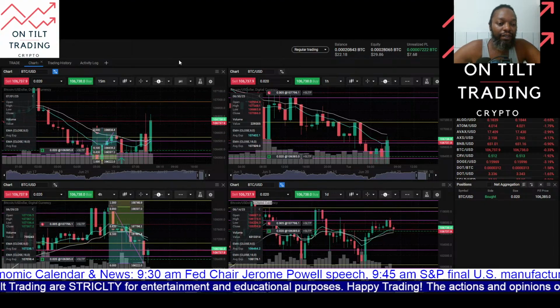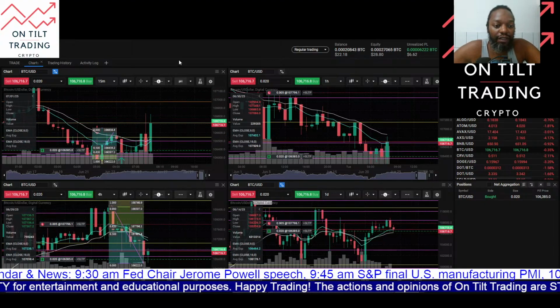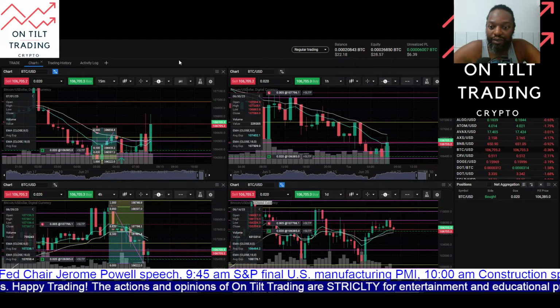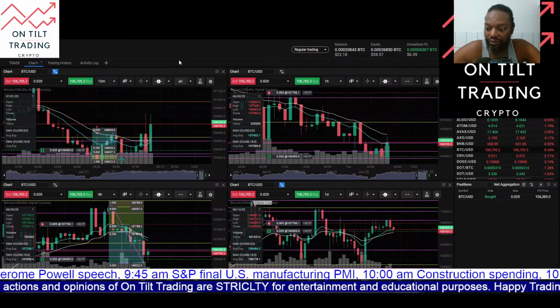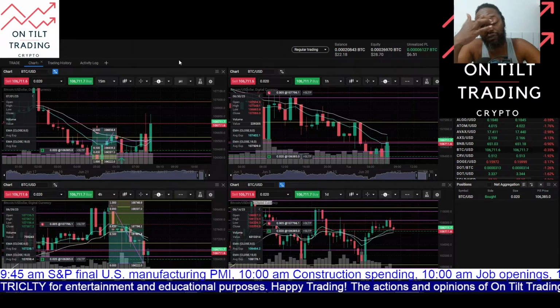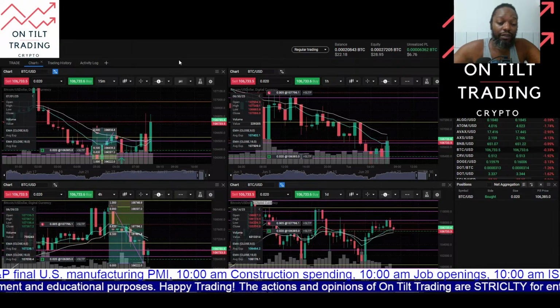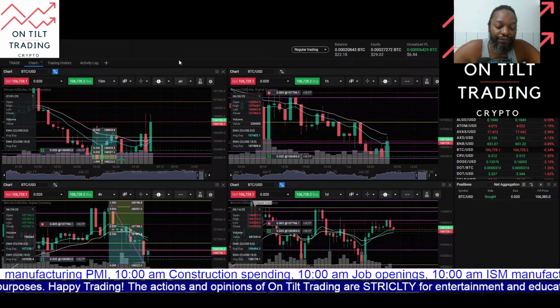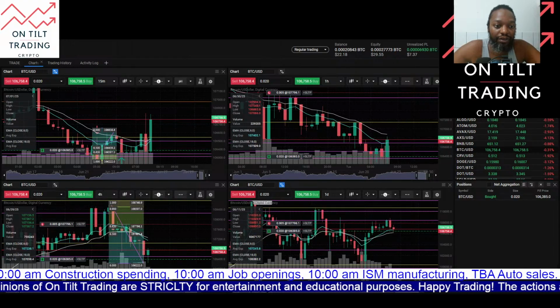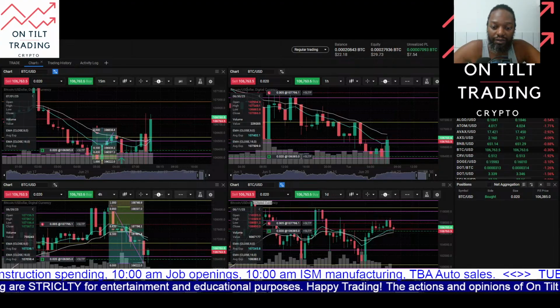So the high of this previous 15-minute candle is 106,831.3. So we'll see if Bitcoin wants to break out of this previous 15-minute candle, either in this candle or the next. We're a little over 5 minutes into this candle, so a little under 9 minutes remaining. See if we get continuation either in this candle or in the next.